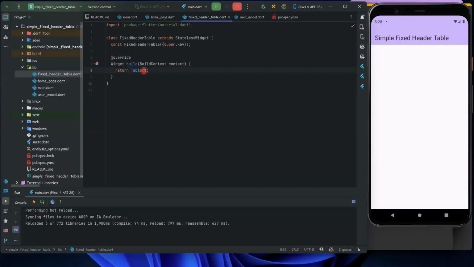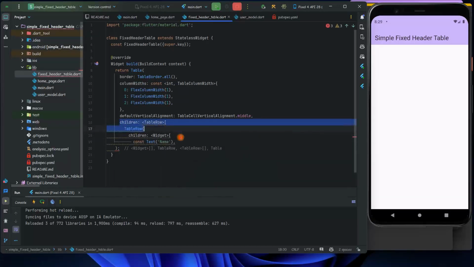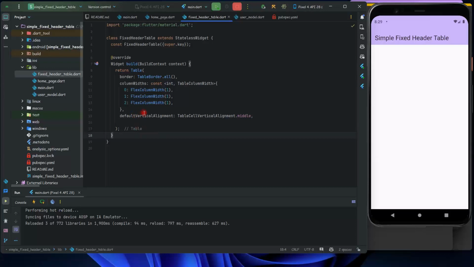The first thing that we want is, okay, let's first remove everything that is down here. We don't need them. Okay, so what we have here is the few items concerning the table.